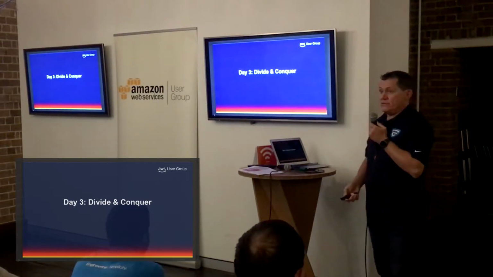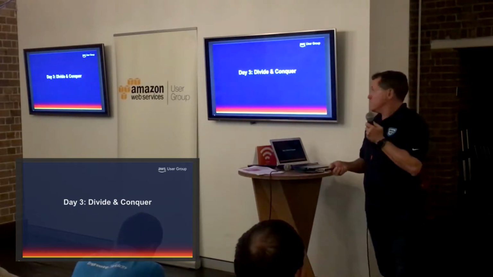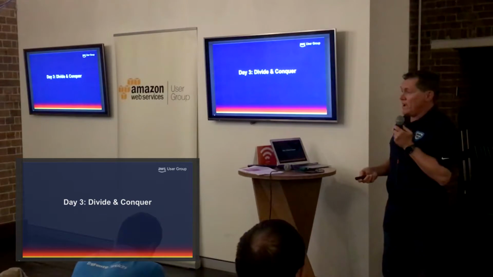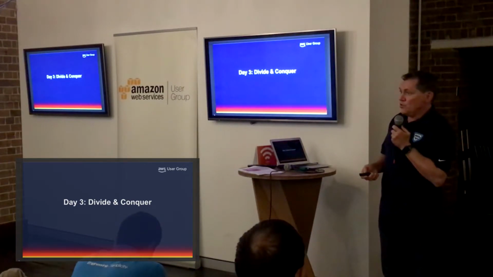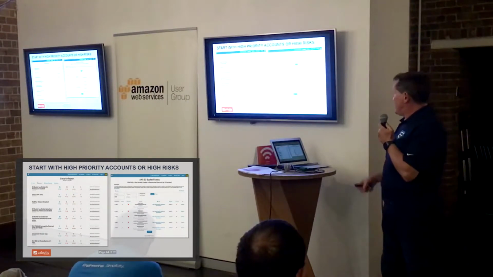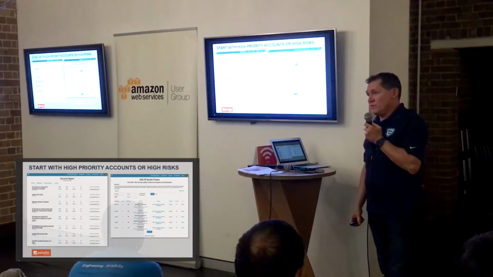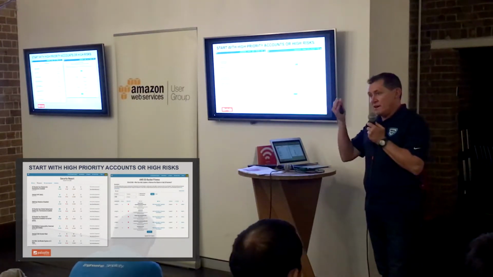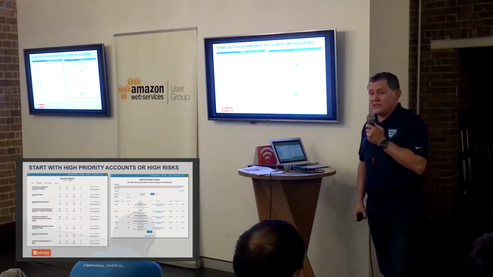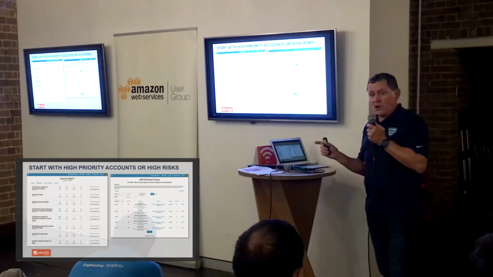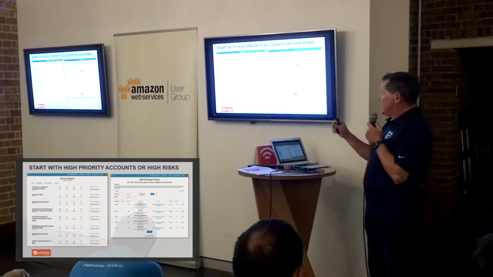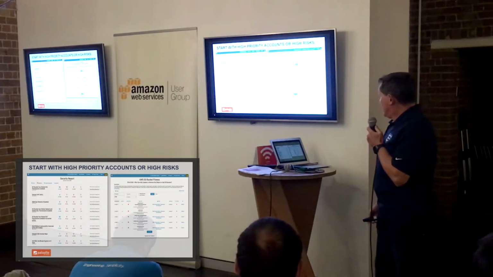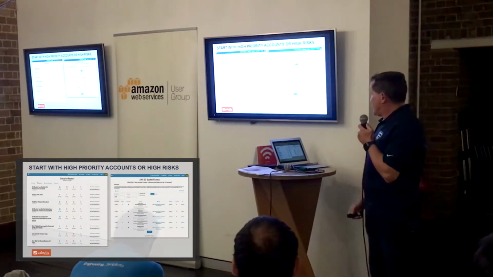Okay, so now that we've discovered the risks and presented the risks, the next step is to work out, to prioritise the remediation efforts. So finding out where we need to start and work through the really high risk stuff. And again, back to the Evident product, as part of the security report, we can categorise the risks as either being a high, medium or low, and give you the high profile stuff at the top of the list, and the number of failures for that particular risk type. So it allows you to then drill down and focus your efforts on those really high vulnerabilities. And then you can start at the important stuff, I guess.